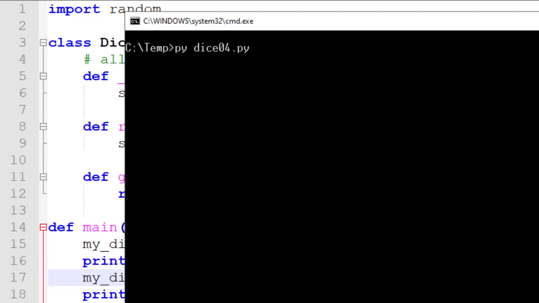But if I run this script again, you'll notice that it printed 25. Not what it should ever be. I'm supposed to be limited to between 1 and 6. And I could have given a negative number if I want to. So this violates the idea of encapsulation where our data is protected.